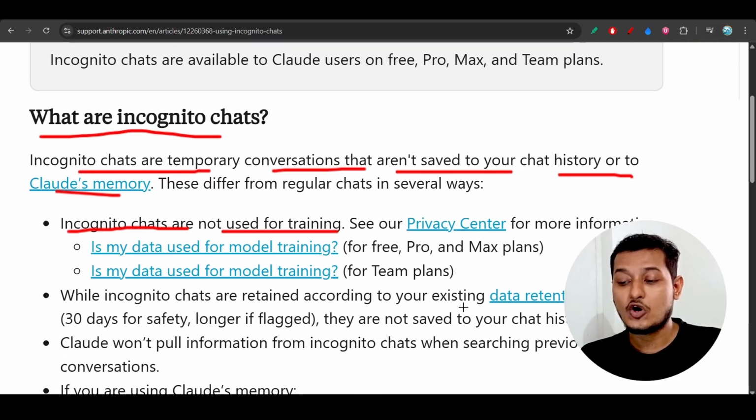Okay, so if you normally do the conversation with Claude.ai, they use your data for training purpose. But if you use this incognito mode, then your data will remain safe and you can maintain your privacy. They will not use your data for training purpose. So sometimes you use any code base for debug purpose, or if you are making any project, so in that case your data will remain completely safe. They will not use your data for training.